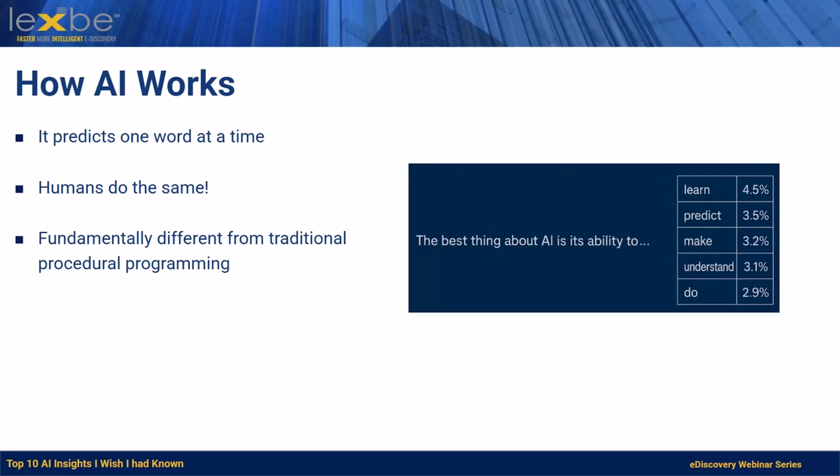When you start saying a sentence, you probably don't know what word it's going to end on. You have a general sense of what you're going to say, hopefully, but we don't know what word we're going to end the sentence on. And same with Gen AI. If you ask it how many words it is going to use in its response, it often has trouble answering that because it's just predicting words one by one.